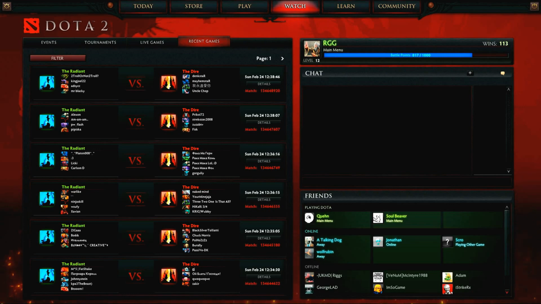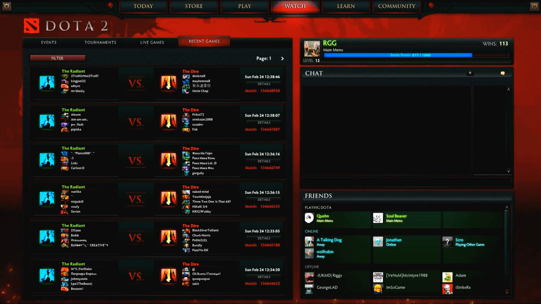The great thing about Dota 2 is, as you may know, you can actually watch games live streamed. So let's say a friend is in a game, let's say this person is in a game, then you can actually click watch game, it'll appear on this tab, and you can watch them live, which is great. So maybe if they're a more experienced friend, you can actually watch what they're doing, which is quite useful.